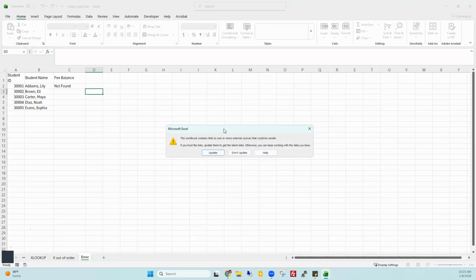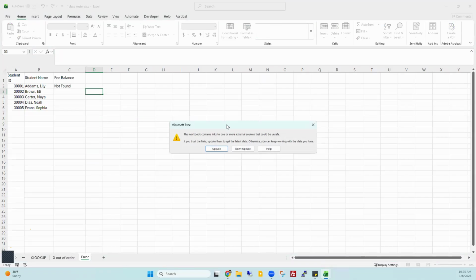And it is important. I'm glad it popped up. It is saying, you've done a VLOOKUP on this, and it's referring to a whole other file, an external source. Is it unsafe? I trust them because I know I put the VLOOKUP in this file and it's referencing the other sheet.